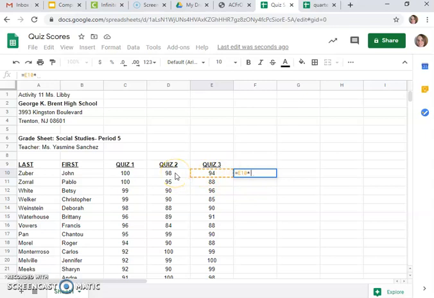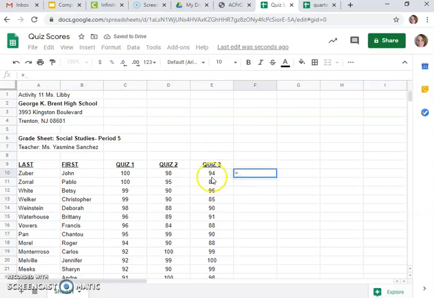You can multiply by a number, or by another cell reference, or by a percent. It's just any type of math you want to do.